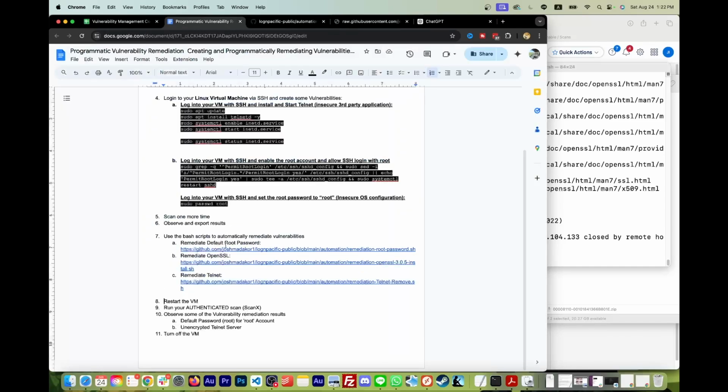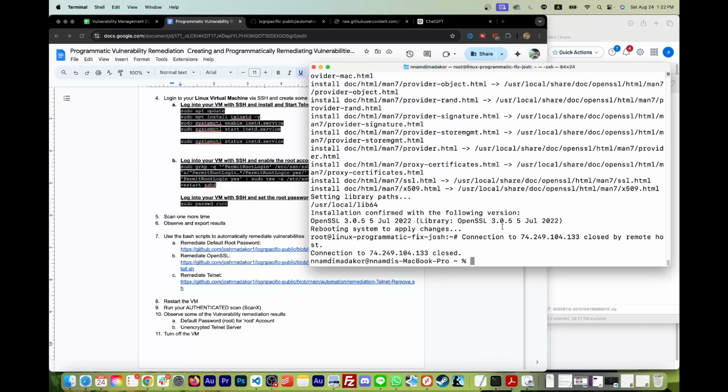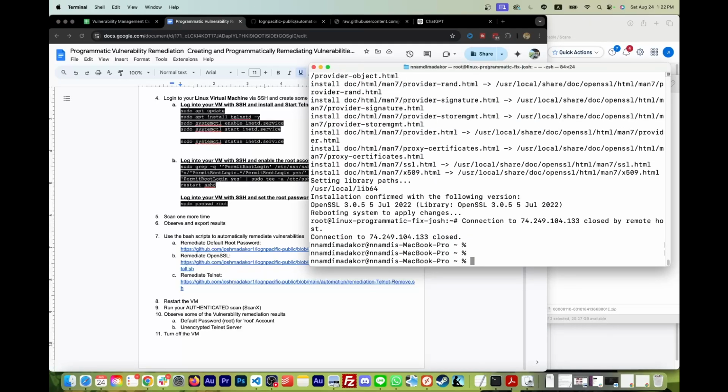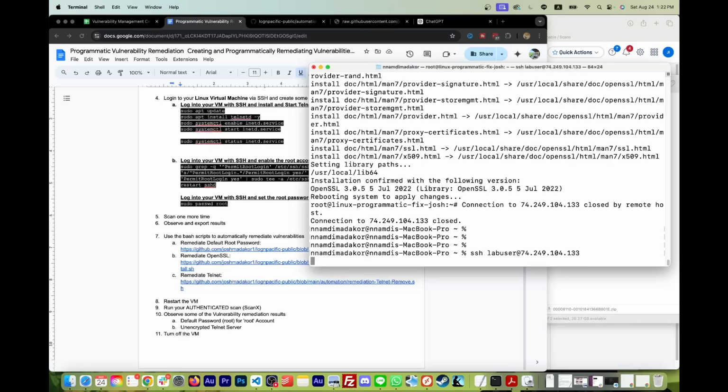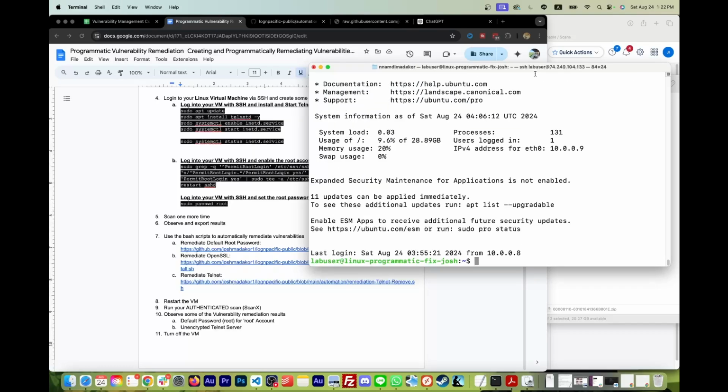So back to our lab checklist. We just did this, and technically OpenSSL should be upgraded. And then next we're going to remediate Telnet. But before that happens, let's log back into our Linux virtual machine. So we can just do this. Cyberlab123 exclamation point.